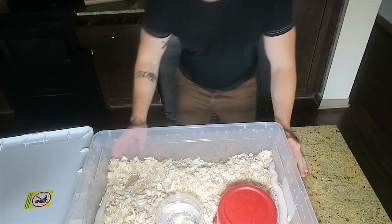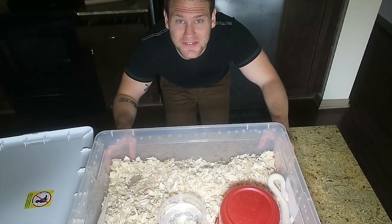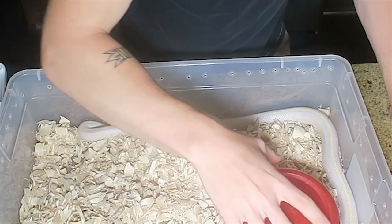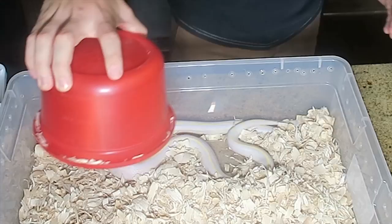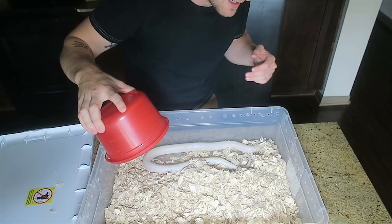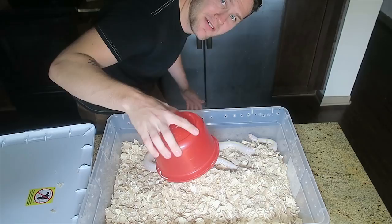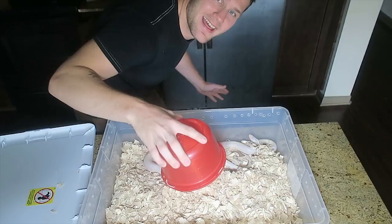Allow me to go through a little bit of the setup of the California kingsnake and the quarantine setup. Here we have a water bowl, which is a deli cup — a Solo deli cup, about eight ounces. She's very defensive of her enclosure. Once she's out, as you can see, she was pretty good, but she did give me a good musk to begin with and is giving a good tail rattle — being a little uppity. We're just going to avoid her and let her settle down. This is basically just a storage container that I cut a hole in to make a little hide for the meantime.